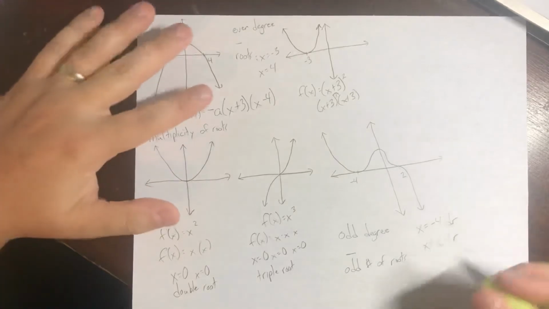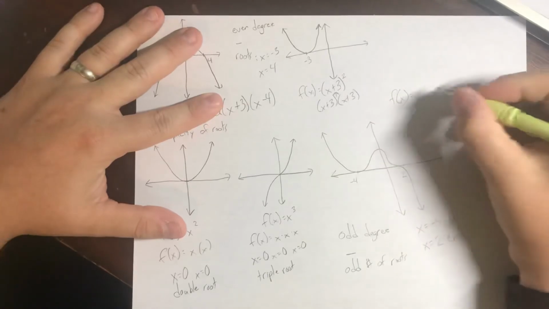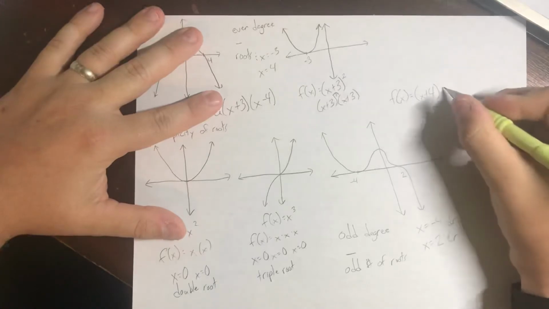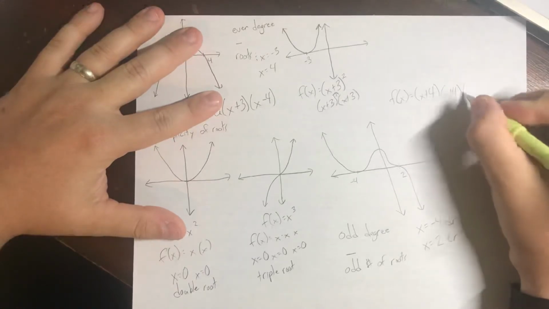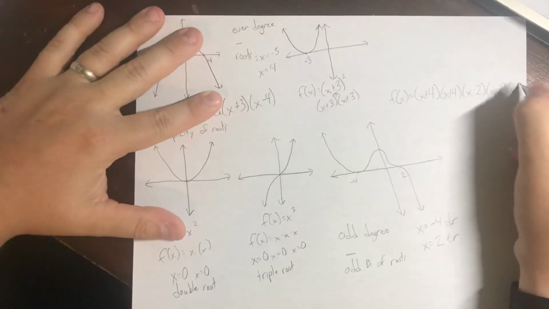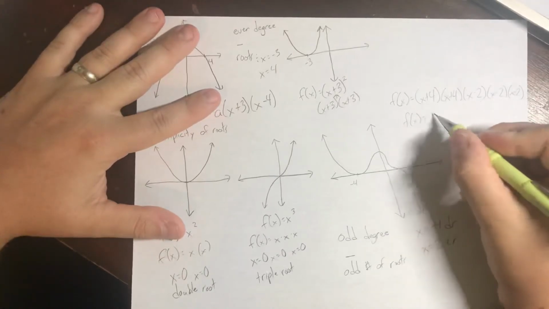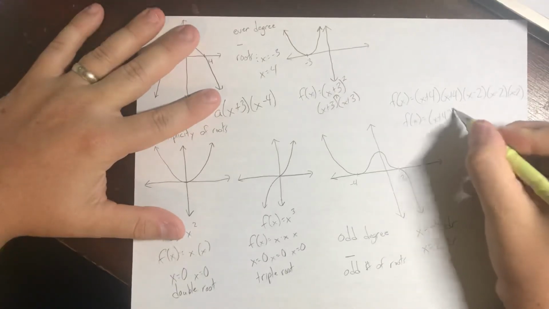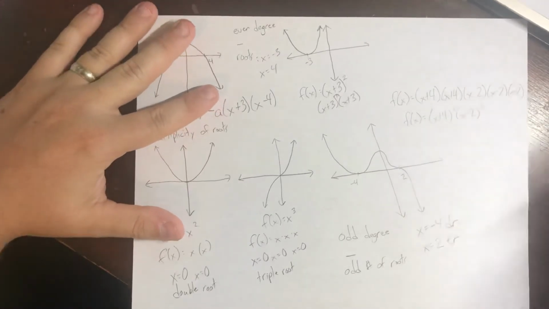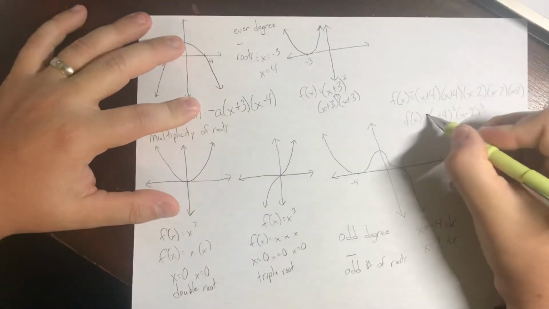If we were to write this out, our function would be f of x equals x plus 4, remember, flip our sign, x plus 4, x minus 2, x minus 2, x minus 2, which would be f of x equals x plus 4 squared, x minus 2 cubed. Oh, and I'm sorry, we completely forgot our negative sign, so let's put a negative out in front.